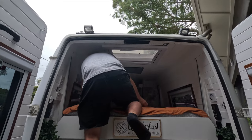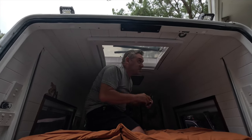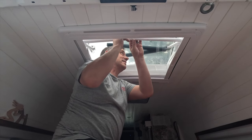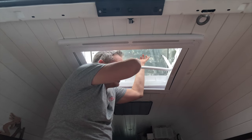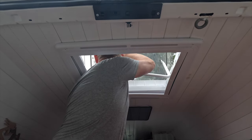Another use for the skylight is going up to paint roofs. Going up to do all our painting, yeah. Oh, that skylight's dirty. Yeah. Look, all the stuff was on it. It's only the rubber things for the bars, so that's okay.